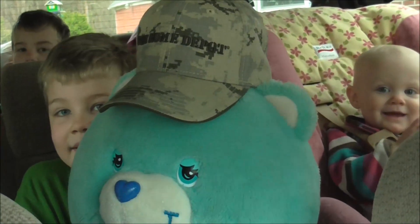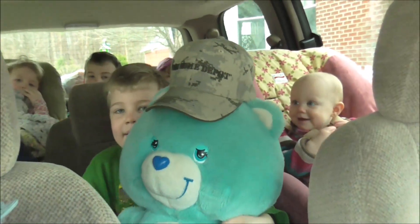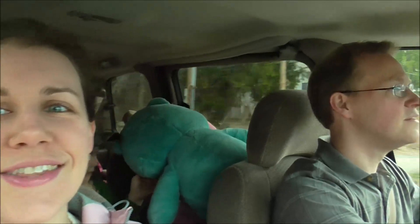Nice look — camo hat on the bear, he looks happy! Good morning. We are off to Lowe's because if you watched our video from yesterday, you saw that Art failed his snail's pace challenge. We've got the little blue bear back there cheering us on. Art has to head to Lowe's to pick up a router bit for cutting the countertop edge — that was something we didn't have. By the time we figured it out it was like 10:15 last night, and I went on YouTube to check out some different ways we could do it, see if there's anything else we could use instead.